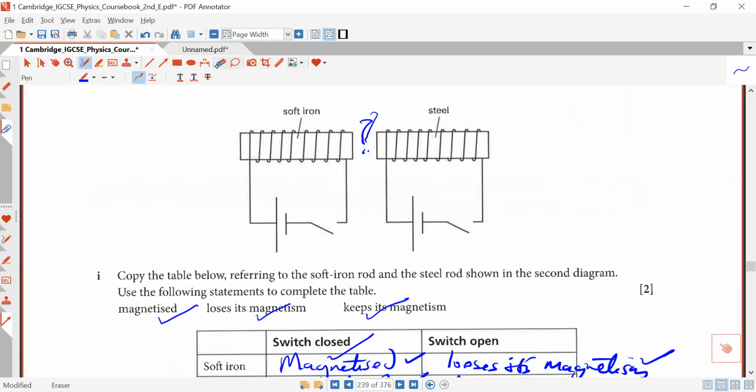Is it attractive? I think it is attractive. Attractive. How do you arrive at that answer? How do you conclude that it is attractive? Did you say repulsive or attractive? Attractive, yes. How do you reach that answer?